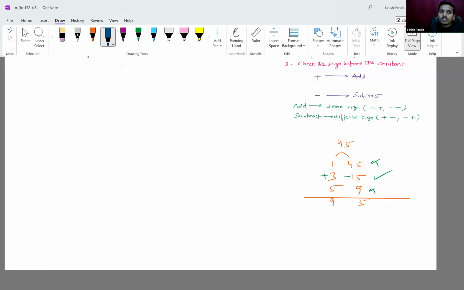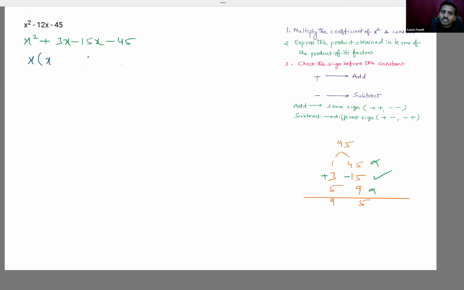Okay. Now, you take common from the first two. Common from the first two is x. Write the bracket thing once again. Think of one number so that if you multiply, you get the next two terms, minus 15. See, I've already told the steps. That is why I'm doing it a bit quickly. First, you see the first part of the lecture, you get more clarity.